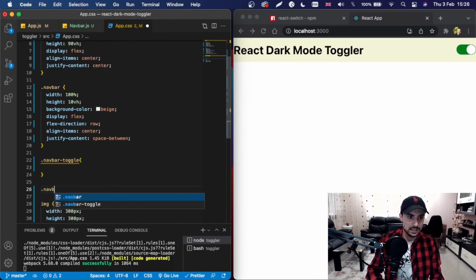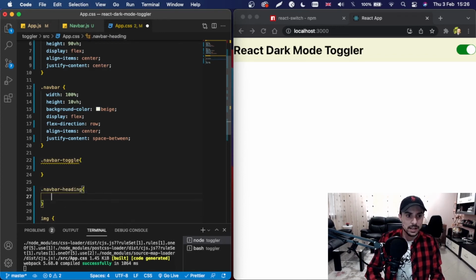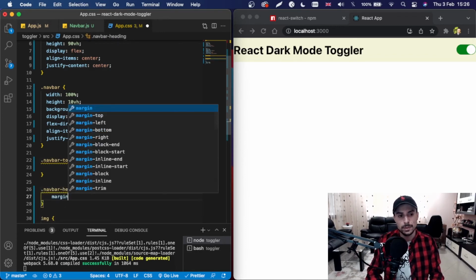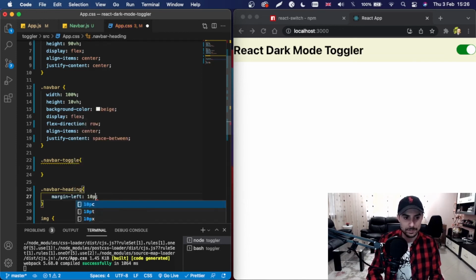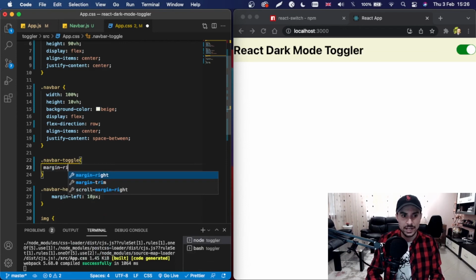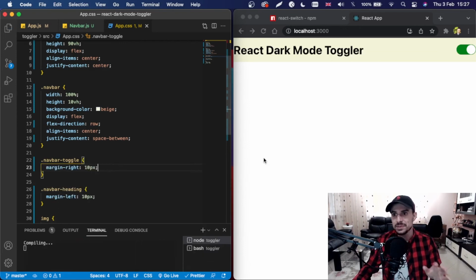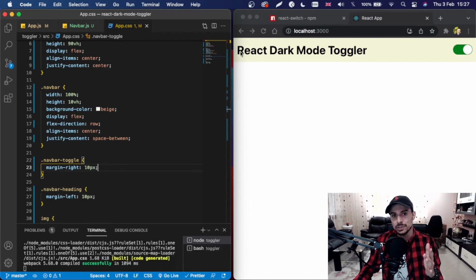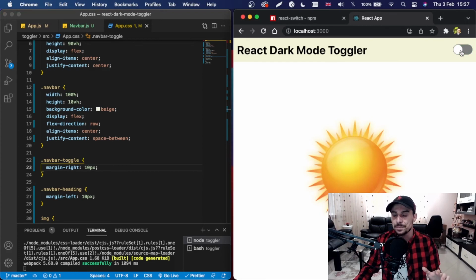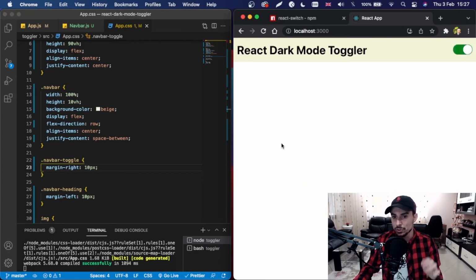For the styling, navbar heading. And I'm going to say for the navbar heading, margin left of 10 pixels. And for the navbar toggle, margin right of 10 pixels. Just like that. And when I save, you will see that they will have some spaces between the edges, and they have. And we have the sun, but we don't see the moon.